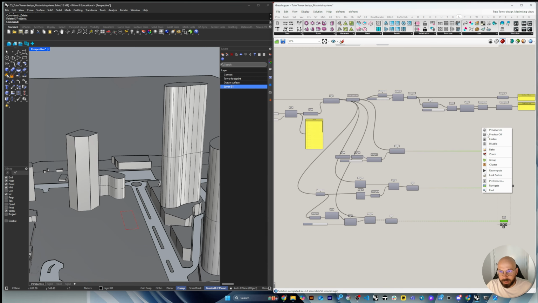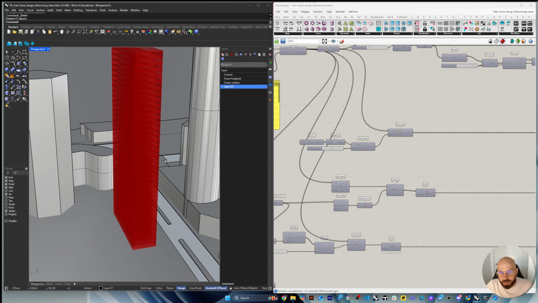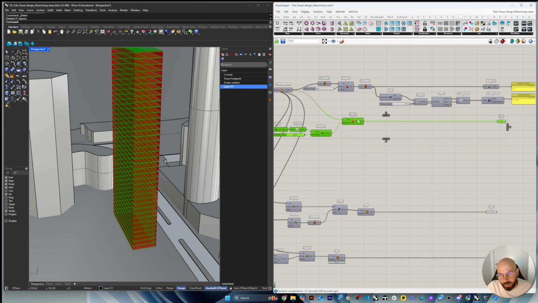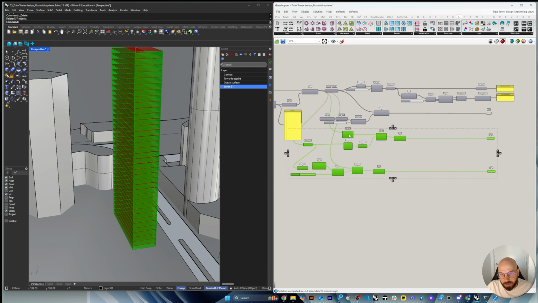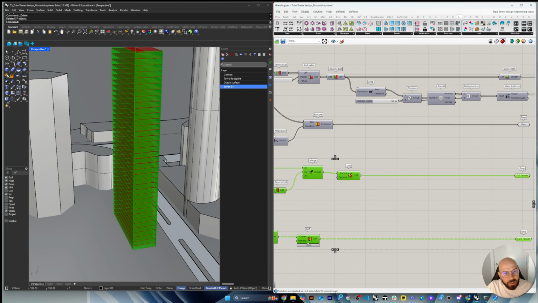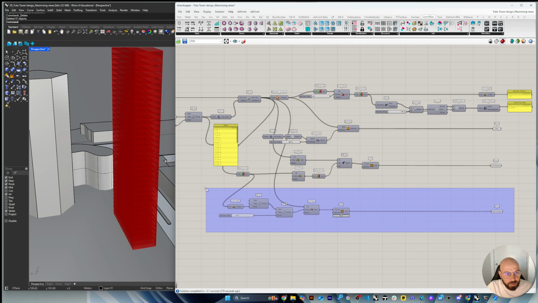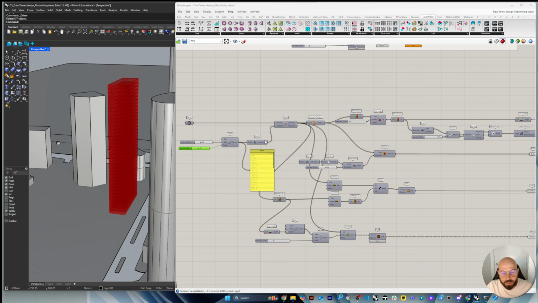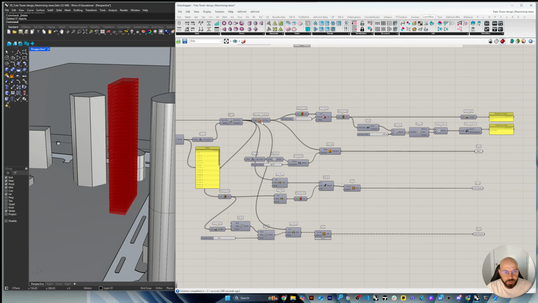All right, so now that we have our slab, our facade, I'm just going to bring that back here, make it a bit neater. Okay, so now that we have our script here, we are going to have a look at the next step. So the next step is we're going to extract this surface here. So I'm just going to grab the surface.